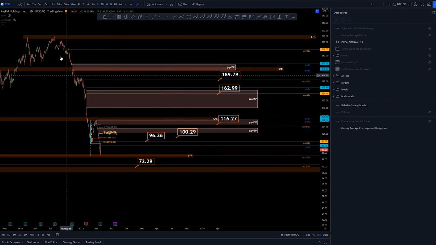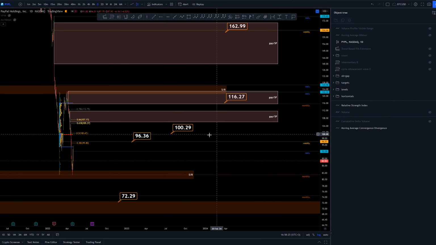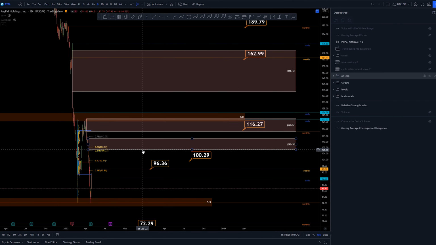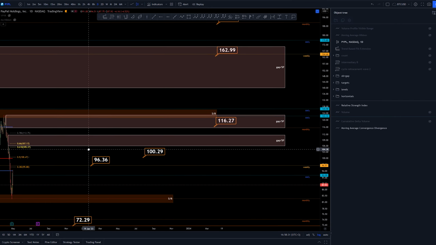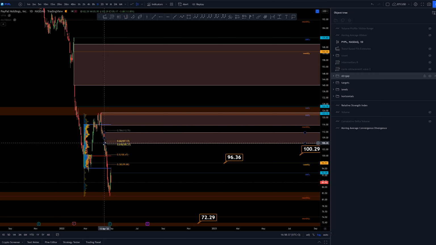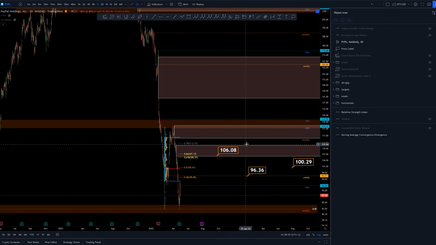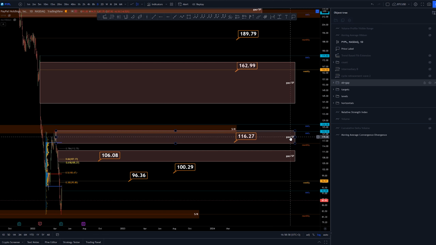As price comes down from the all-time highs, we created a few gaps here as well. First, before they are getting accepted into the area, they are acting as resistance. Here we are seeing on this low time frame that we have this gap that is hitting right here on this golden pocket. So before getting accepted into this small range or gap, this can be a resistance area. Same here, this is the $116 area, even more confluence on this one as we have the gap starting here or ending here basically.